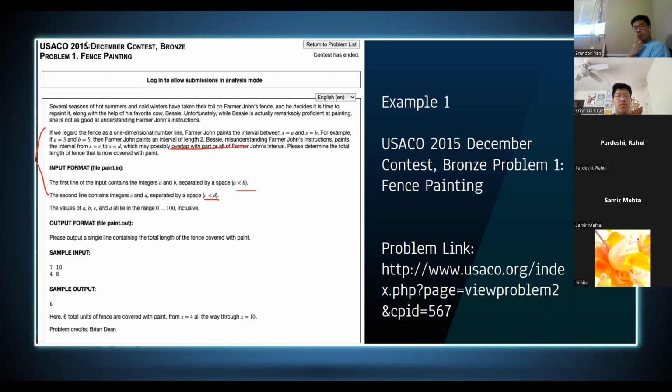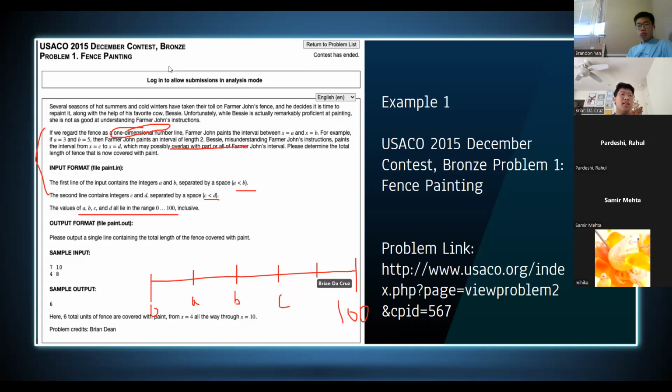There are two main approaches we can take to this problem. The first one is the more inefficient way, and that's why I'm not going to use it as the main solution, but it's something to keep in mind. Since A, B, C, and D are all within 0 to 100, we can just draw a 1D number line, not 2D, 1D. The integers A, B, C, and D are all between 0 and 100. So let's say A is here, A is less than B, so let's say B is here, just as an example.